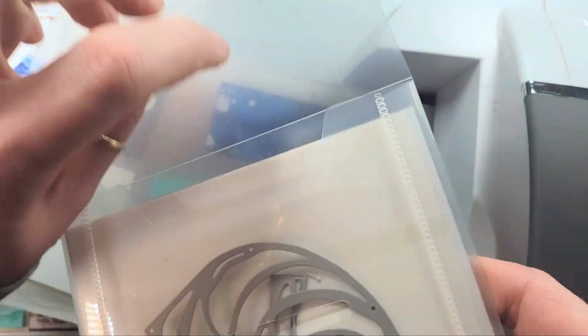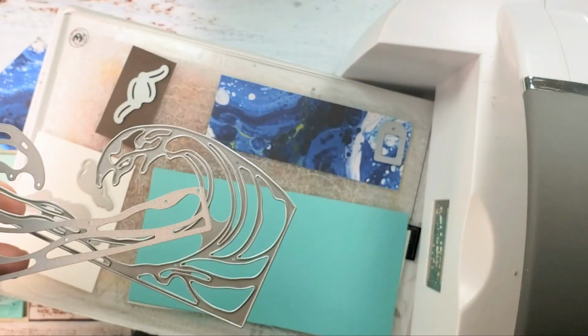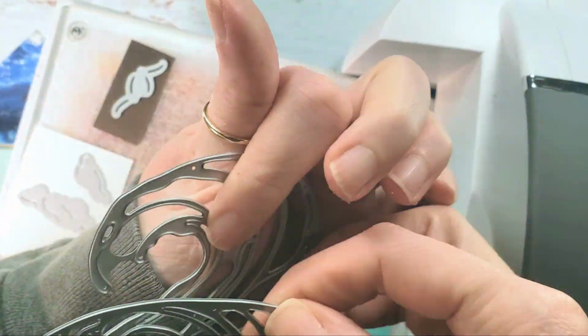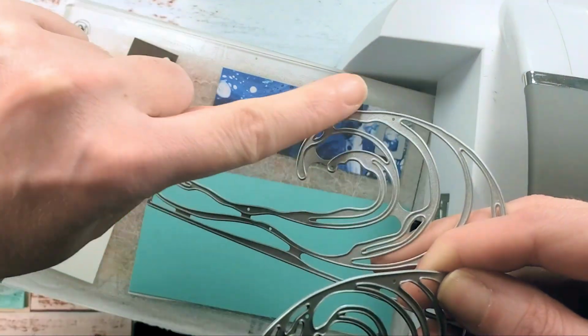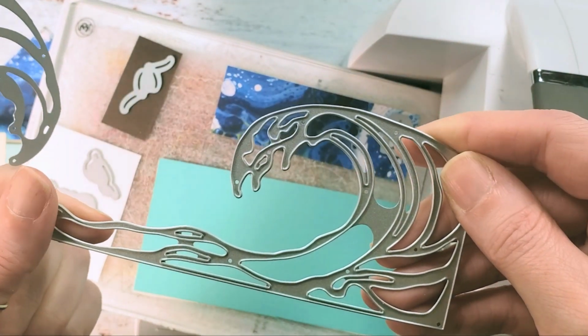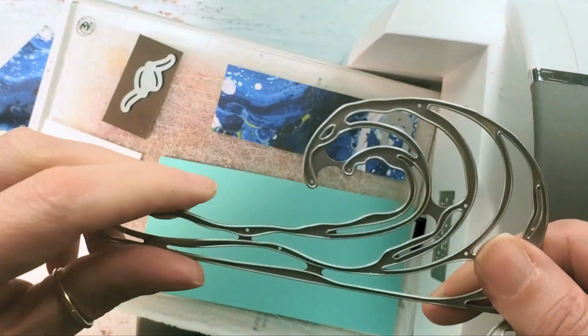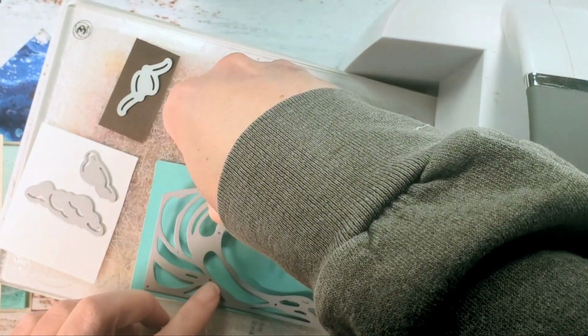There's two different waves in this collection, and I like this card to showcase both of them. So it doesn't matter which one you choose. One has kind of one big curl, and the other one has two smaller curls. I'm going to use this one with the one big curl. I'm going to just pop that on our scrap.